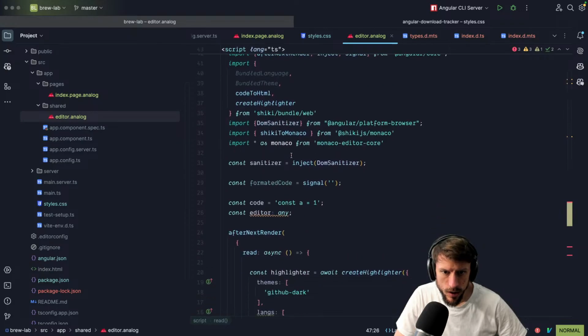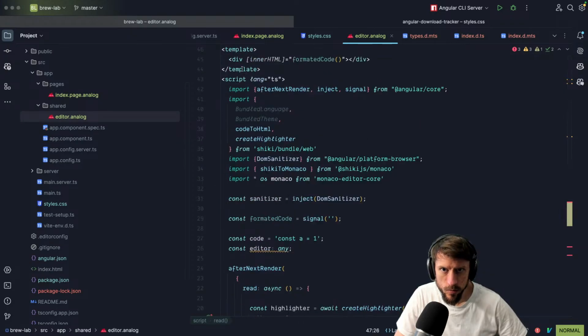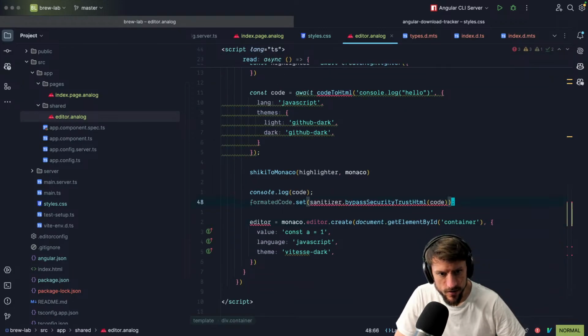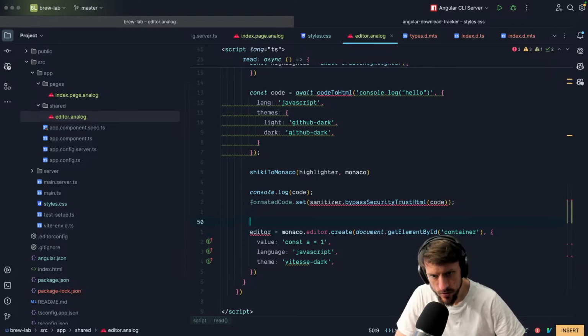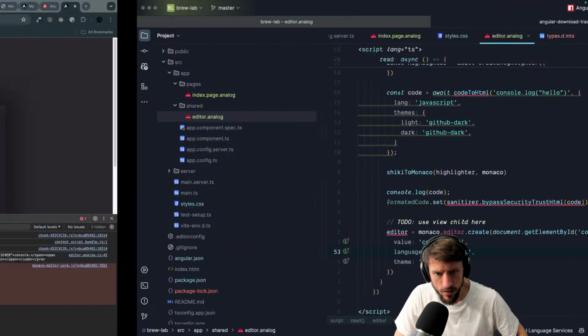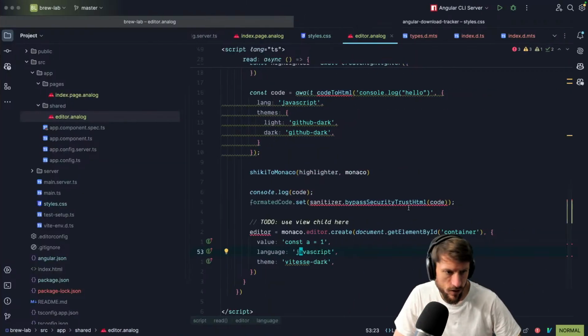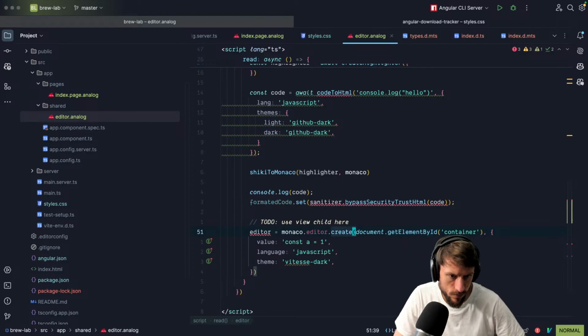So we call our template, I mean, let's just give it a class container. We would not do this like this, so we will probably use view child here. I guess that's the proper way to do it. Does it?